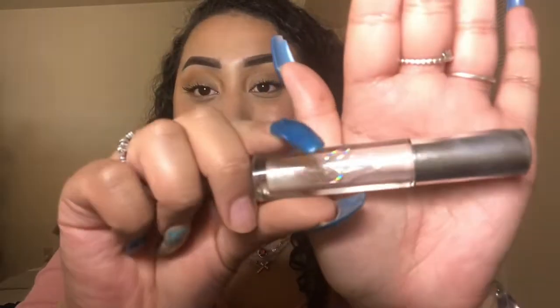So I'm gonna apply a nice gloss. And guess what gloss I'm using? Yes, I'm still loving this gloss by MAC, the MAC Selena gloss. This is in the shade The Washing Machine. If you guys haven't checked out my review on the MAC Selena products, I will leave that video down below as well, along with my brow routine video. This gloss is just so beautiful. It has little iridescent specks in here, and it's just so bomb.